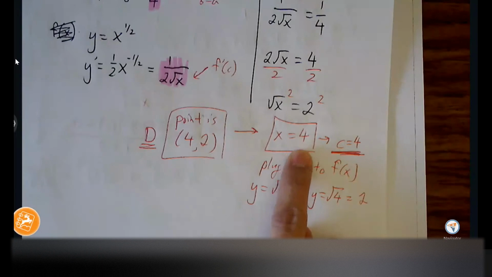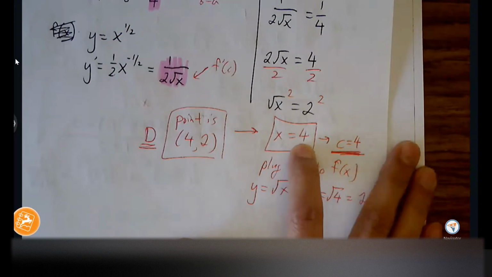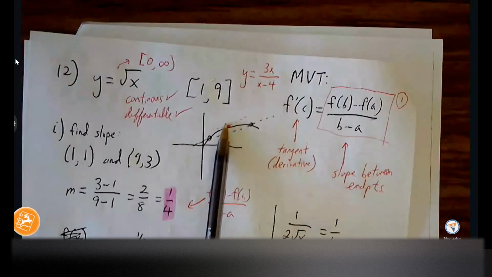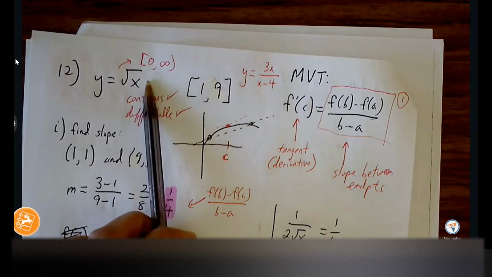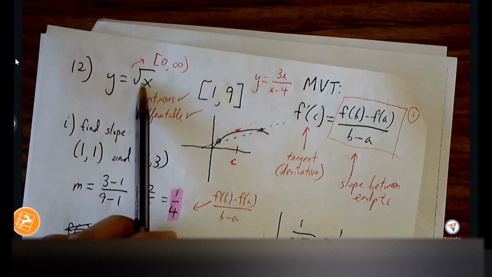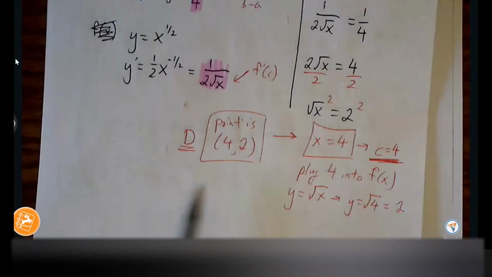So now we know the x value location, right? It's guaranteed that this will show up as a value between 1 and 9. And so that's what this value is, right? It is the value of 4, but then the last step is it's asking for the ordered pair. So if I want to find the ordered pair, then I need to take this x value, put it back into the equation, and get the location of that point. So if I plug 4 into root x, I get square root of 4, which is 2. So that's how I get my ordered pair, (4, 2).